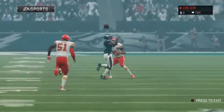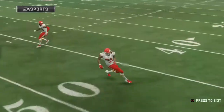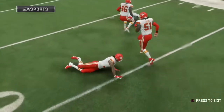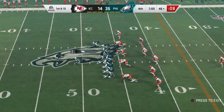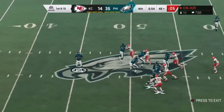They have the nice cushion. They just want to pour it on right now, still throwing the football. And I know my background says, why do you need to do this? Just go ahead and run out the clock and get a win. But as many people have pointed out to me, it's a video game, man. Go ahead and put the numbers up. Sportsmanship, not an issue. Exercise those fingers. They go play action here on first down.